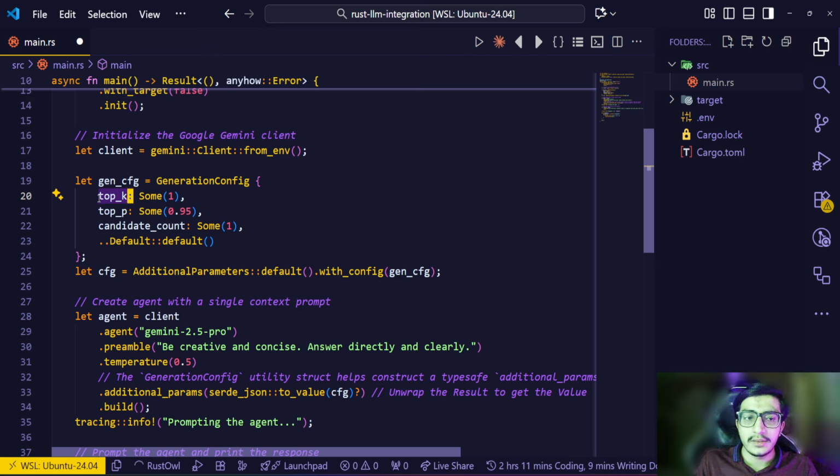What are these fields? Top K means the LLM has a vast set of different synonyms or different words.